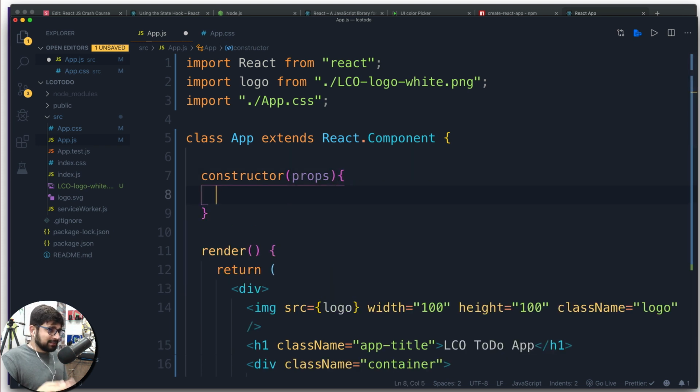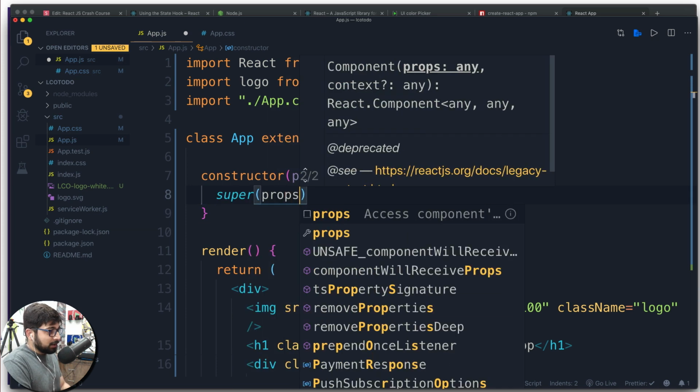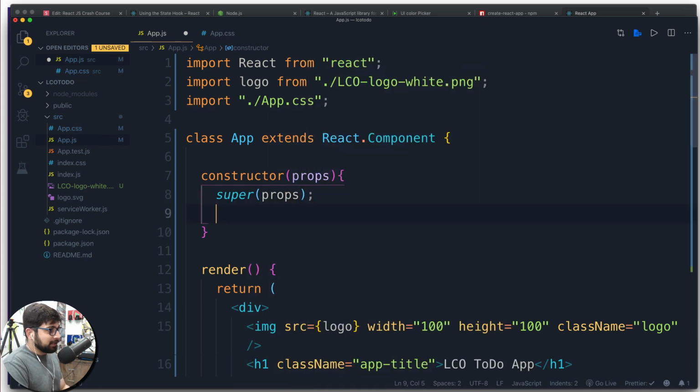The reason why in this case we are not going to be using the props, but let's just say you are throwing something from another component into this file, then those properties can only be read if we have this prop. So again, we are going to call this super props. So that's the syntax that we follow here.